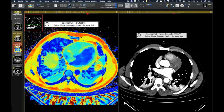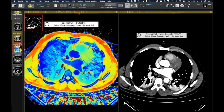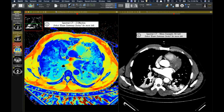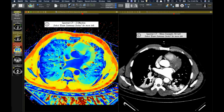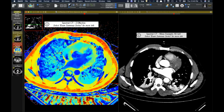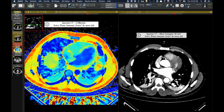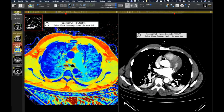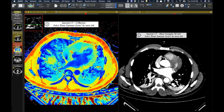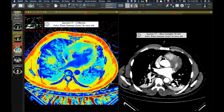I don't. So go up higher. So it was right. What was it? Right middle lobe. It was medial segment, so it should be. Well, I don't know. So is that normal middle lobe perfusion? It seems to be. It's a little less, but it's kind of similar to the lingula there. I don't know. By the diaphragm, it gets tricky.